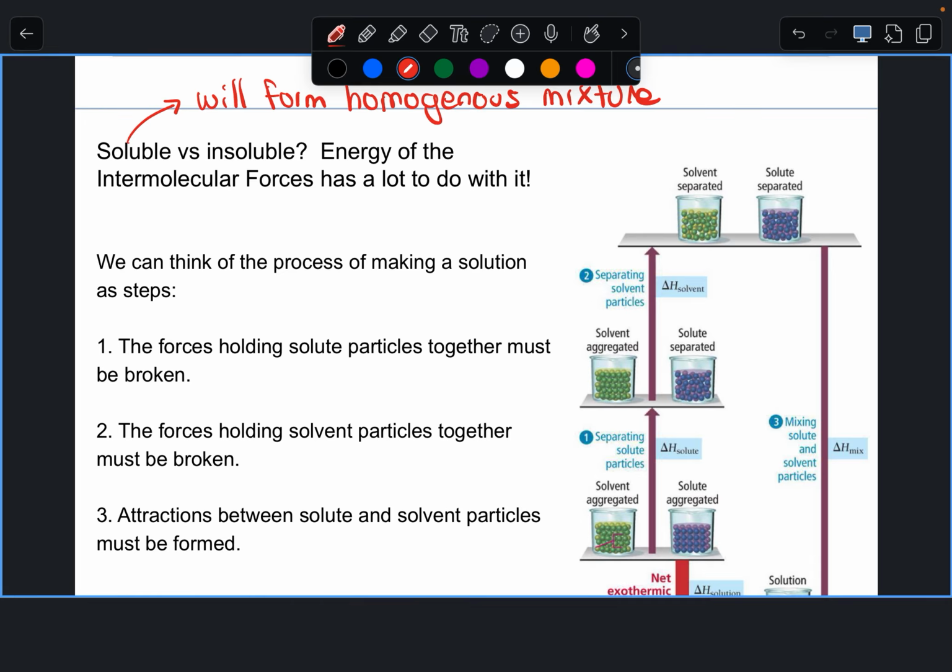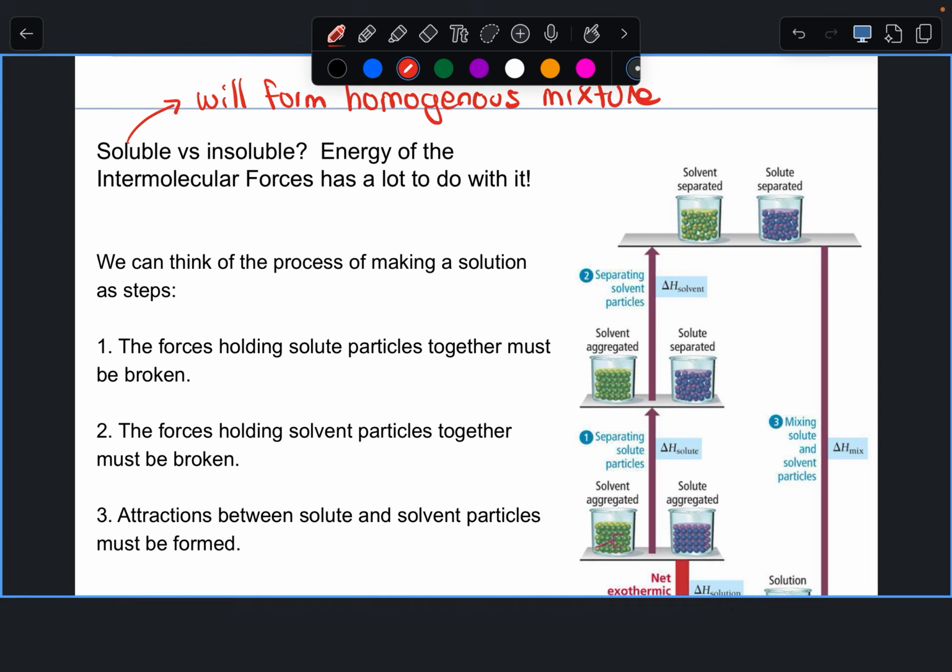Okay, so we're focusing a lot now on the energy, because not only have we studied intermolecular forces, but we also studied energy recently. And so we have enough information to really talk about what's going on when we dissolve something into a solvent. Now I'm going to highlight it as three separate steps that this goes through in order to form a solution. They don't really happen individually. They happen all at once, like all three of the steps are happening simultaneously. But it's a really good way to model it because it helps us to look at the individual interactions, okay?